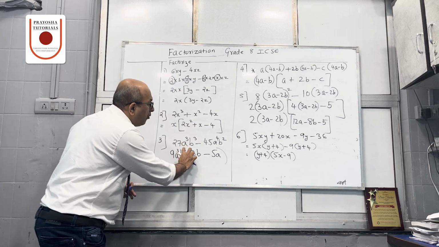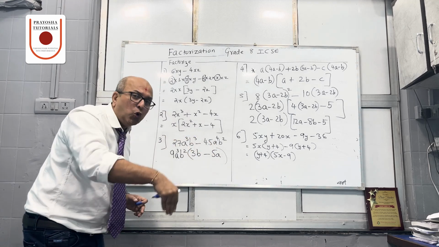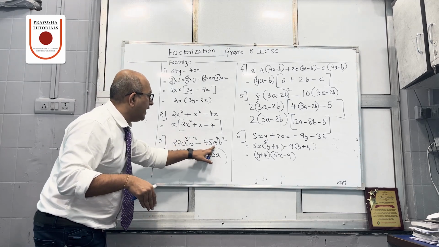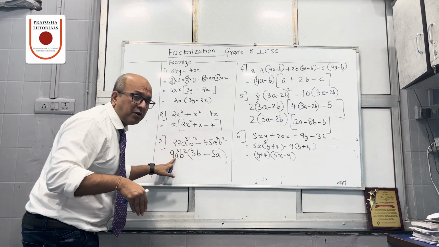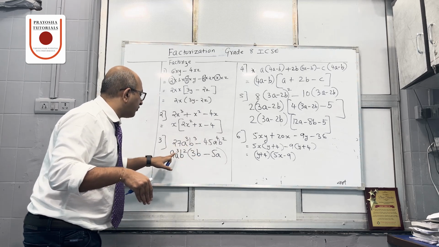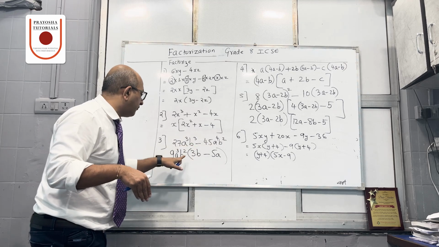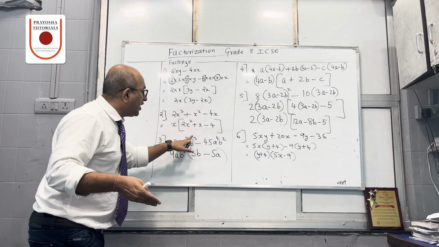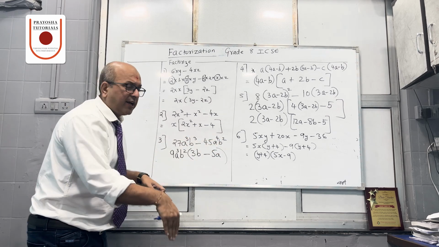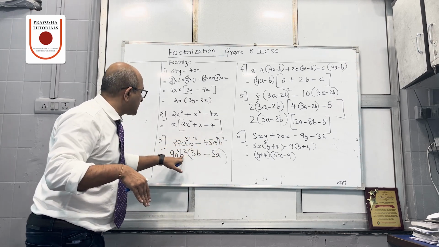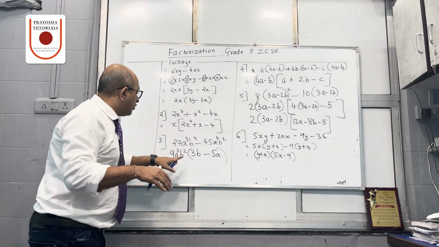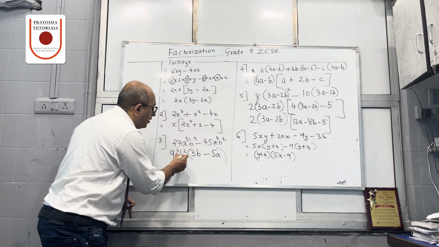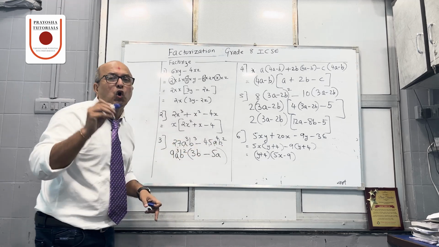Now from a cube or a raised to 4, again the lowest power comes out common. a cube comes out common from here. So 9 came common from both, a cube came common from both. Now b is also common. So b cube and b square, lowest power again. So the lowest power b square comes out common. So you understood how we have 9 common, a cube common, and b square common.